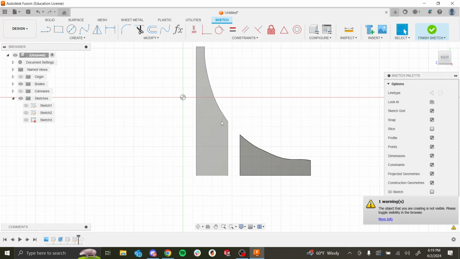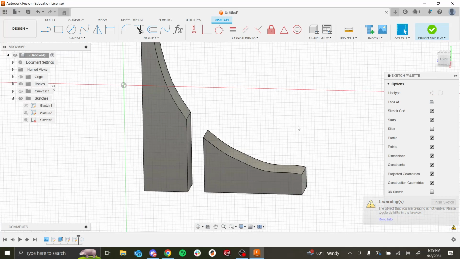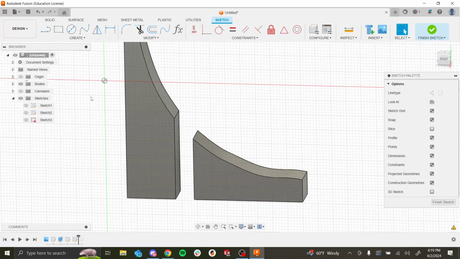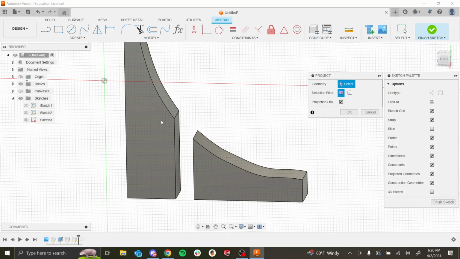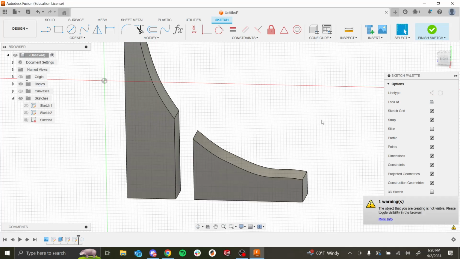And then when I do that, okay, it's getting mad at me because I think it's trying to select the sketch. Is it saying that it's not visible for you? It may be trying to select the invisible sketch. At least for me. I think the other thing you can do is just select the faces.